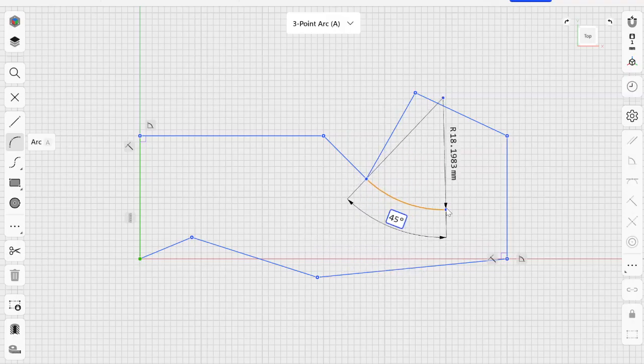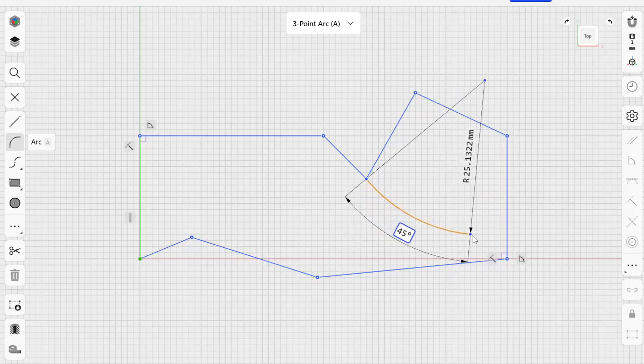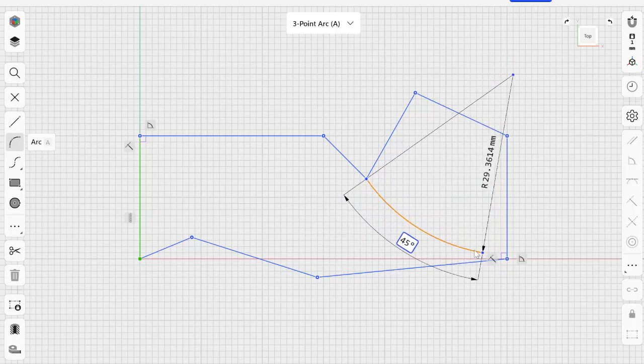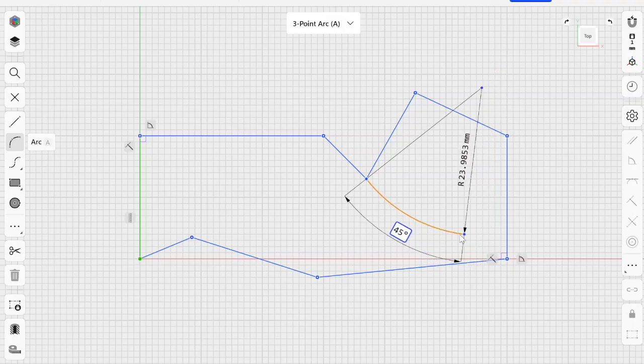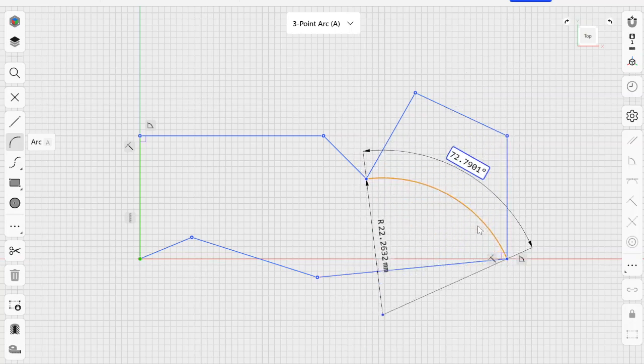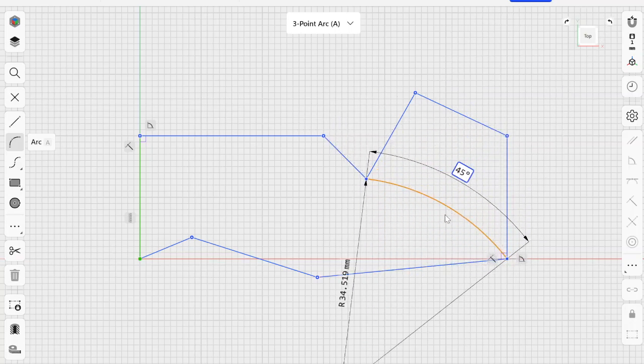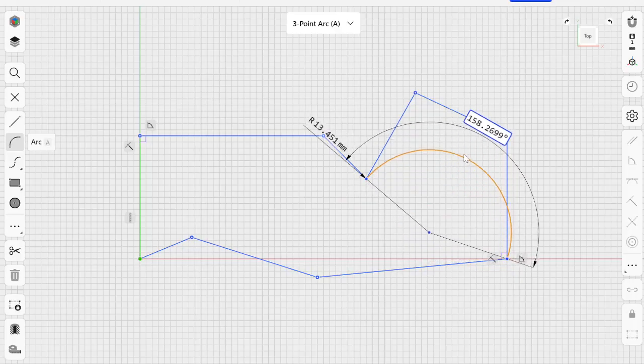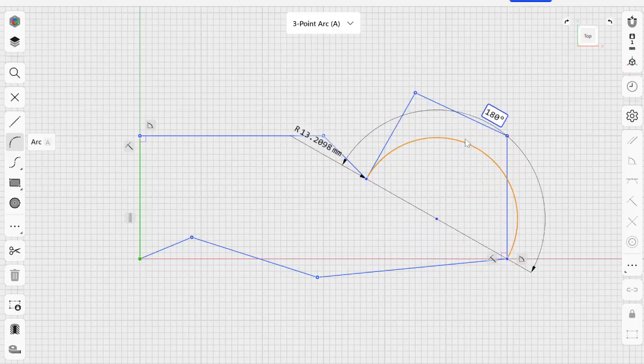At the moment, I'm just choosing the start point and the end point to the arc, and then I can adjust the shape of the curve. So I'm going to come down to this dot point and click. And now, as I move my mouse around, it's going to let me adjust the curve however I want. So I'm going to pull the curve out to something like that. Click. And so on the third click, the arc is now locked into place.